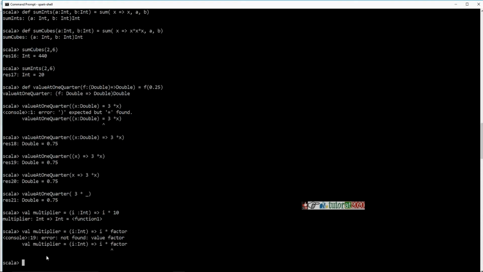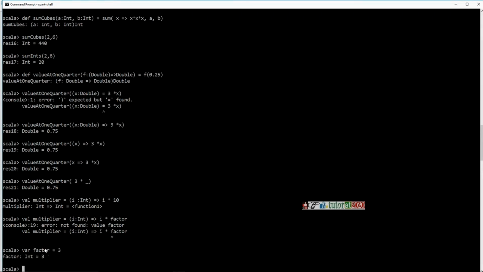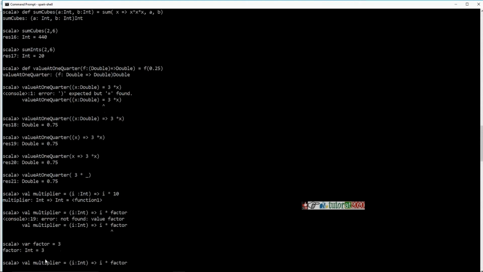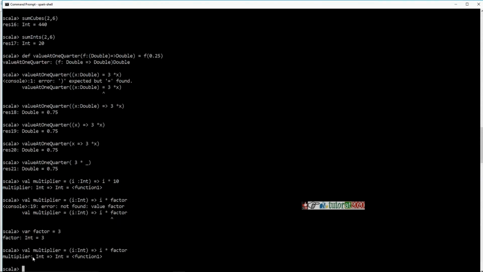Now I'm going to create a variable here called factor, which is initialized with some value. If I try to do the same thing, you have a function that is dependent on two variables.